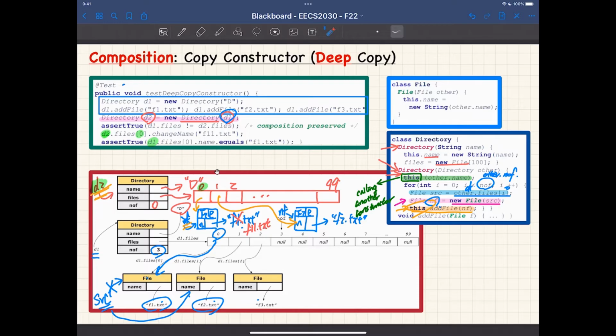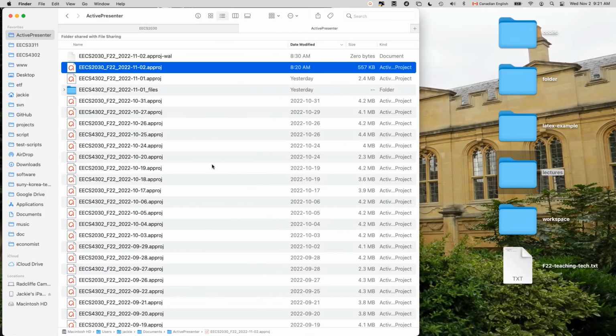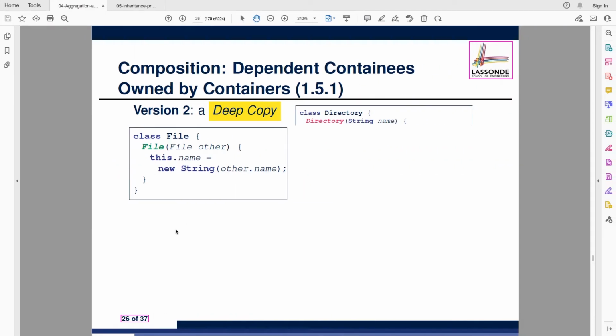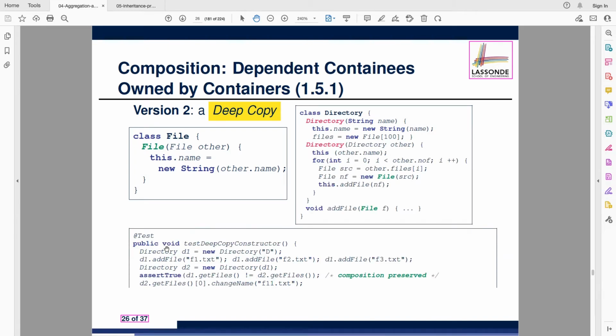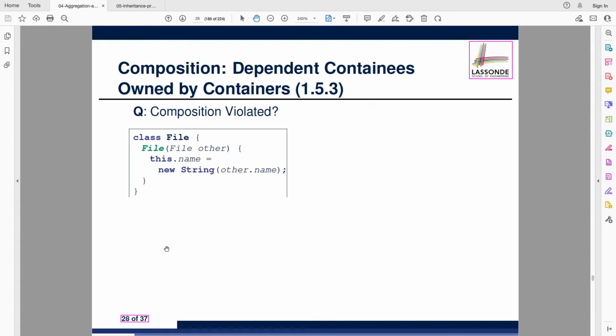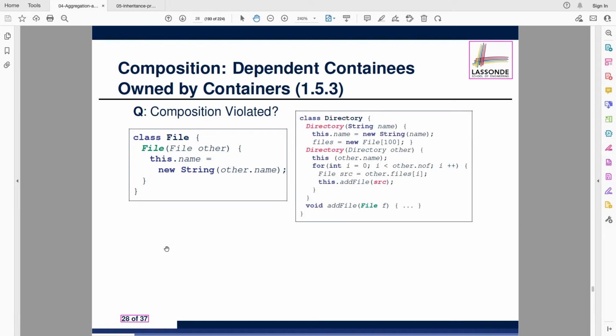Okay? And one little exercise for you. Now, I want to do something somewhere between shallow and deep copy. I'll show you what I mean. That'll be an important exercise for you. You will see also the solution in the slides. Okay? I want you to compare this alternative version for the copy constructor. Let me show you what change I have made.